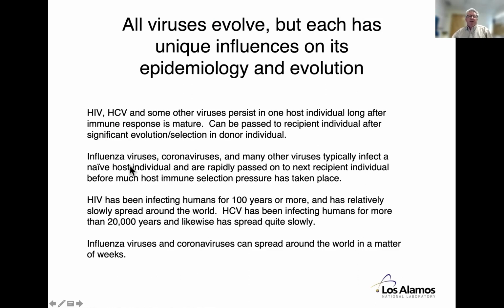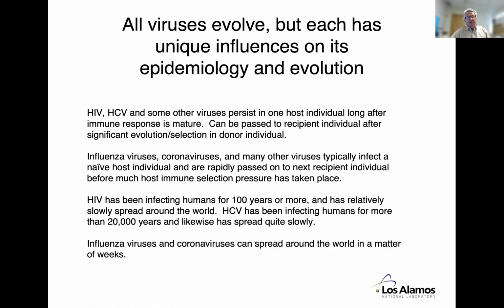Influenza viruses, coronaviruses, common cold viruses, and so on typically infect one naive host, and are rapidly passed on to the next recipient before any immune selection pressure has taken place. So HIV has been infecting humans for 100 years or more and has relatively slowly spread around the world.